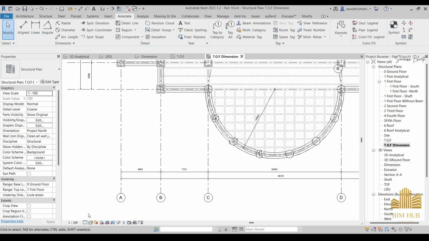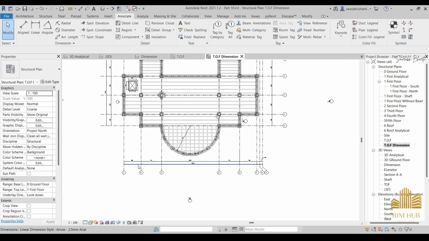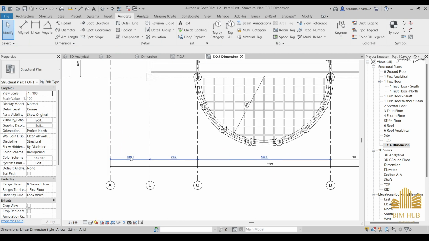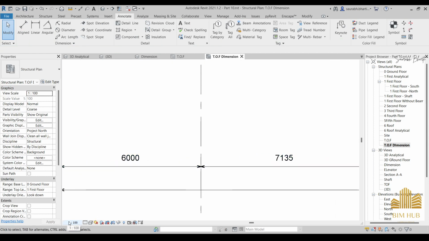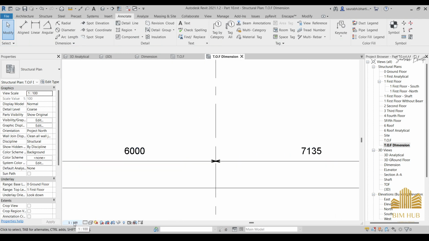Now as you can see, these dimensions are very small. So what you can do is, if you go to this scale, here it is 1:100. If you go for 1:50, it will make it smaller. So let's go for 1:50 first, and now you can see that it is very small.